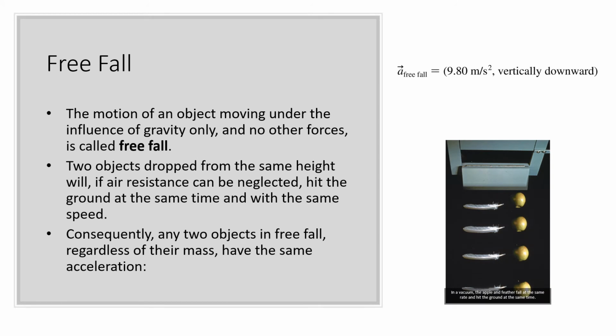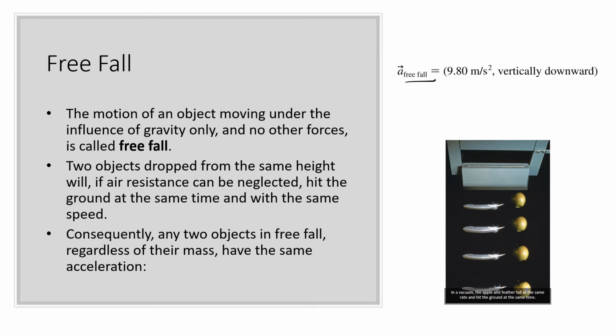So one form of acceleration that is very prominent in our life is the acceleration of free fall. This is the acceleration due to gravity. The Earth is constantly pulling on us, and we experience a force by being near the Earth. Now later on we will discuss how we can calculate this force field that we experience due to the pull of the Earth. But right now, we tend to just simplify it down and say that an object being dropped in free fall will experience an acceleration of 9.8 meters per second squared, and it will always be pointing downwards.